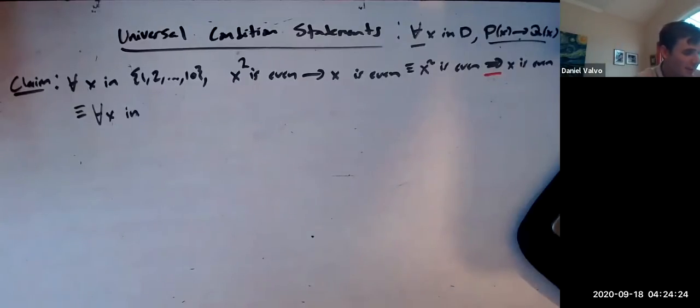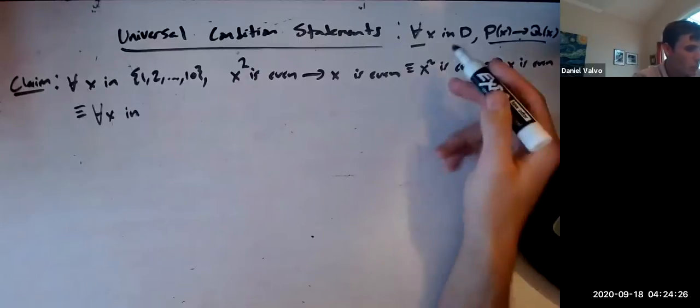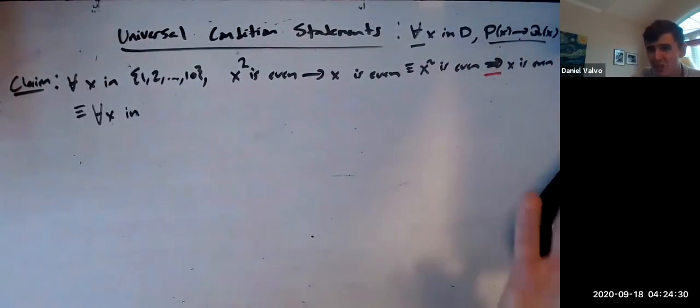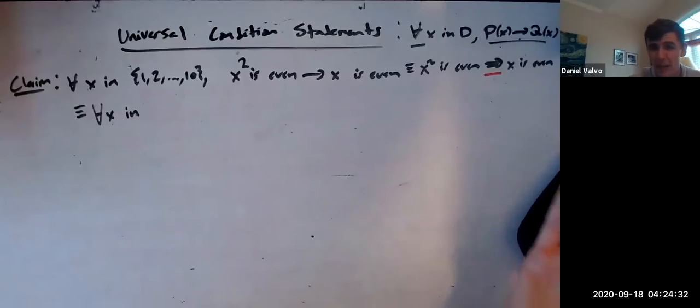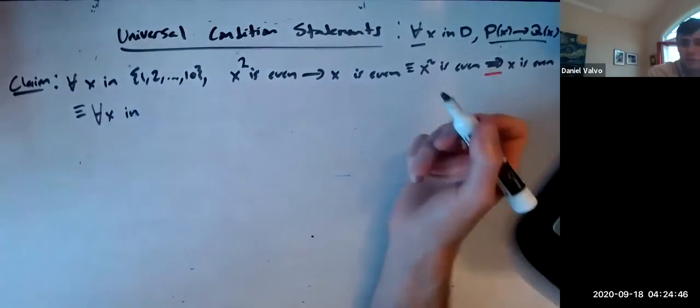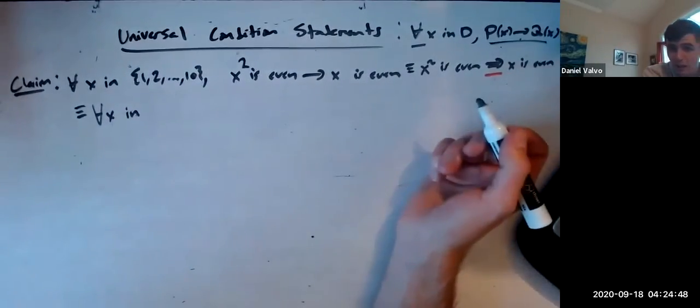But the idea is, when you're proving a universal statement true, you don't even look at all the x in the domain. You just look at all the x in the domain that make p of x true, aka the truth set of p of x. So you just look at the truth set of p of x and prove that all those x's must also make q of x true. The point is, that's the same thing as saying for all x in the truth set of p, q of x must be true.